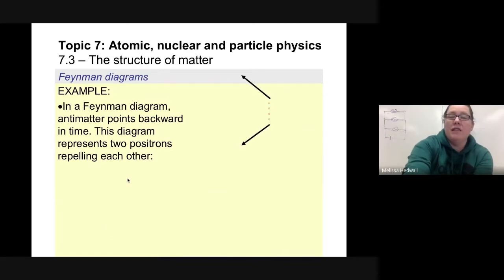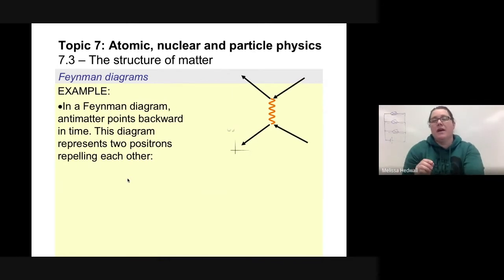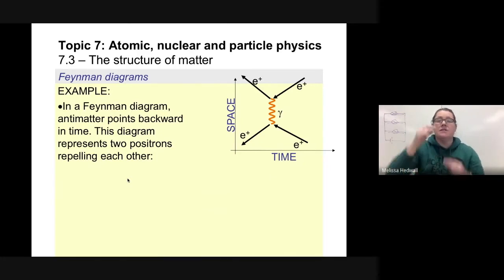So we would draw this. Here's our antiparticles. Anytime you see a backward arrow, it is indicating that it is an antiparticle. Again, it does not mean that time is going backward. This antiparticle, a positron, an anti-electron, is still starting at the top, coming down, and repelling back. Time is still traveling along the horizontal axis there. And because the arrow is designated as backward, it is designating that it is an antiparticle. I know, it's goofy.